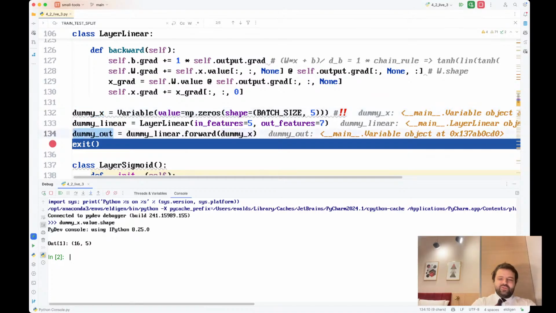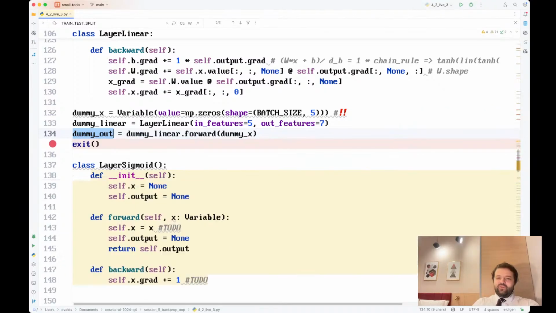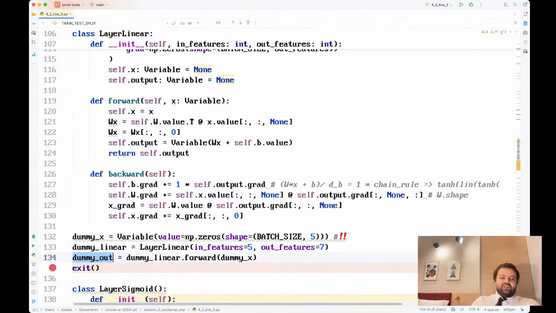And what is the output value shape? Before I run it, I can tell you it must be 16, 7. Yes, it is. It works. If you get something else, it doesn't work, or it will probably just crash somewhere and tell you that you have wrong dimensions. So this is that.